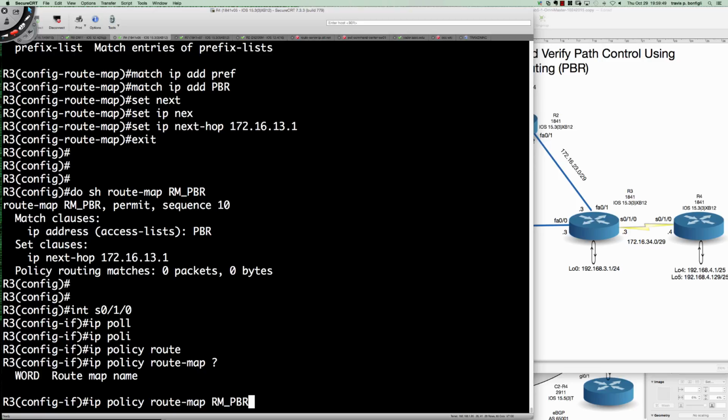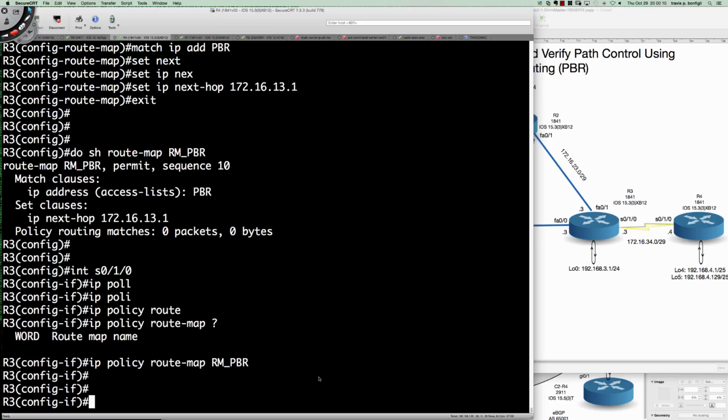And that's it. So again, you figure out where you want to change the routing, you go about it in a source-based fashion, and then we create the ACL to make the match, we create the route map referencing the ACL, and then we apply the route map to the interface. We already took a look at the route map, so now we're going to test and see what things look like.